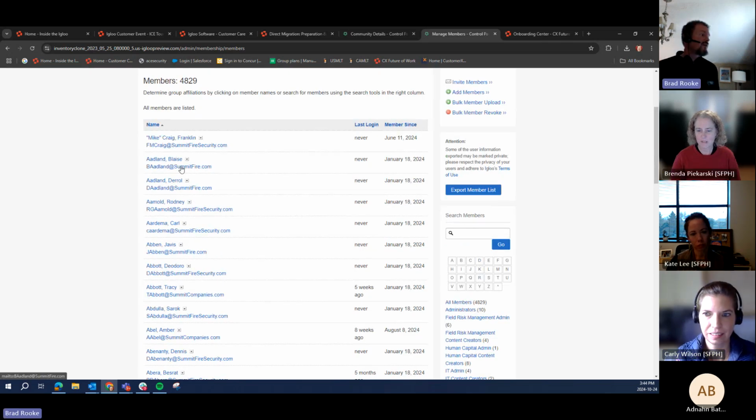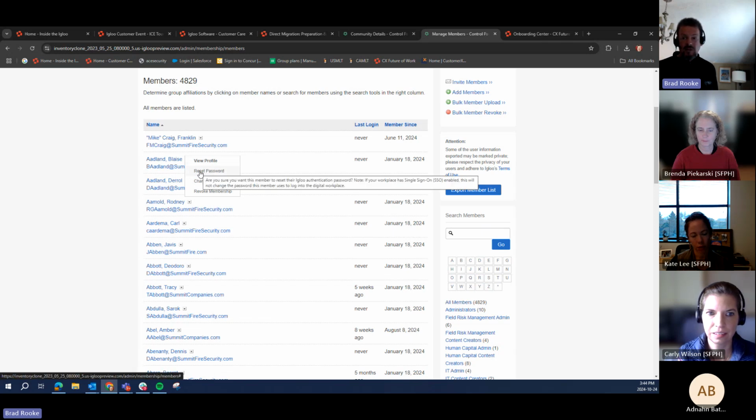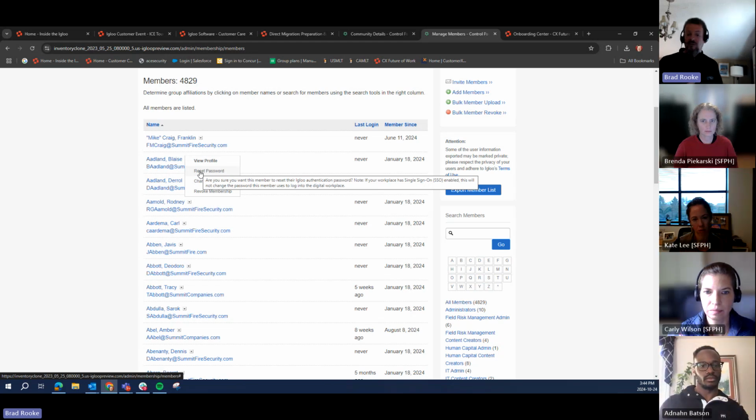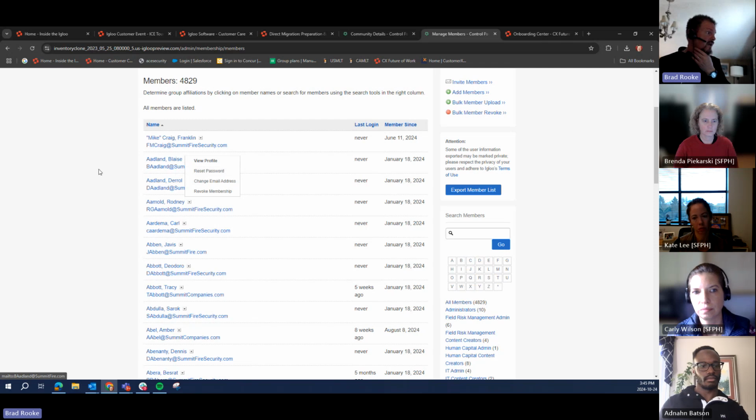Okay. As I mentioned, the one thing you can do outside of your SSO is you can reset your password at any time. So this will just send an email to whoever the user happens to be. This is, again, resetting those Igloo credentials, not your SSO credentials, so you can log into the preview environment. Because, again, preview will not reference your SSO. Okay, that's thing one.